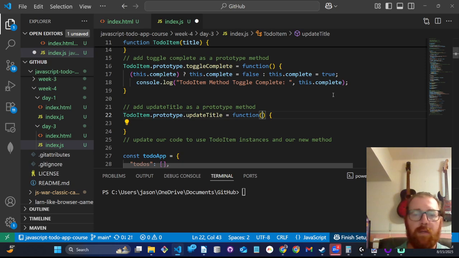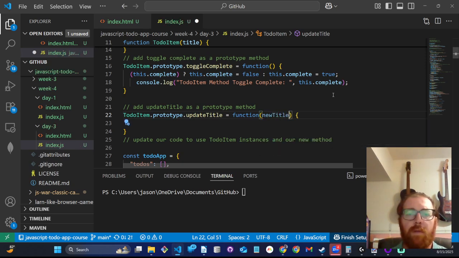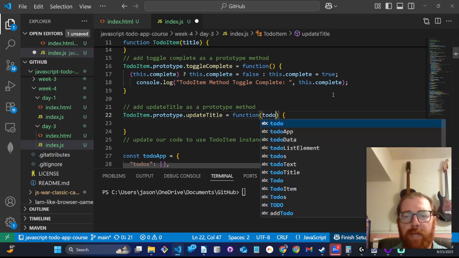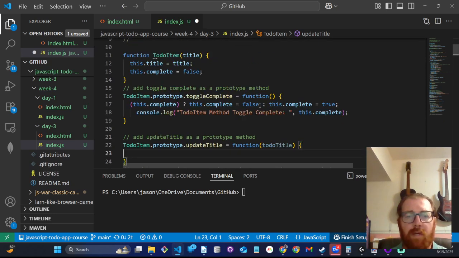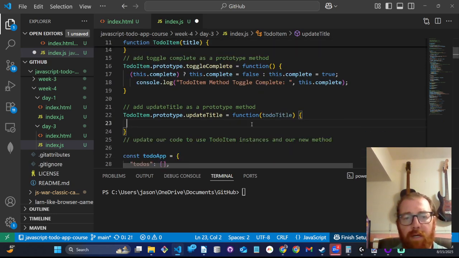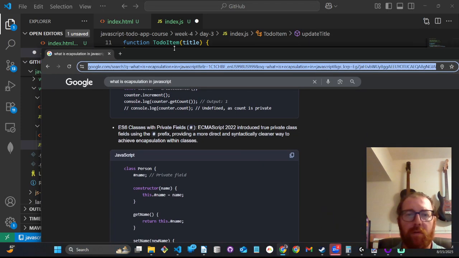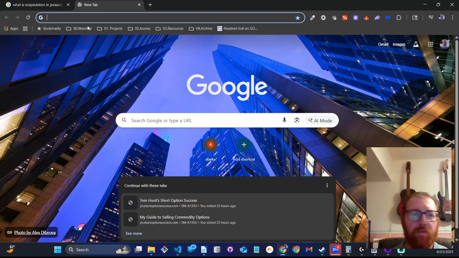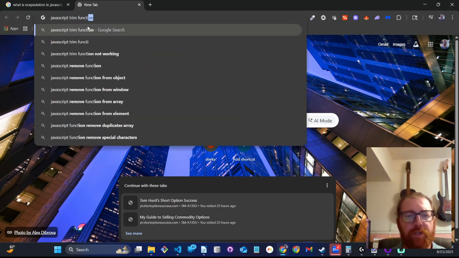If you want to have a new title, or the to-do title is going to be passed to it, I guess we want to say, let's look up JavaScript trim function.